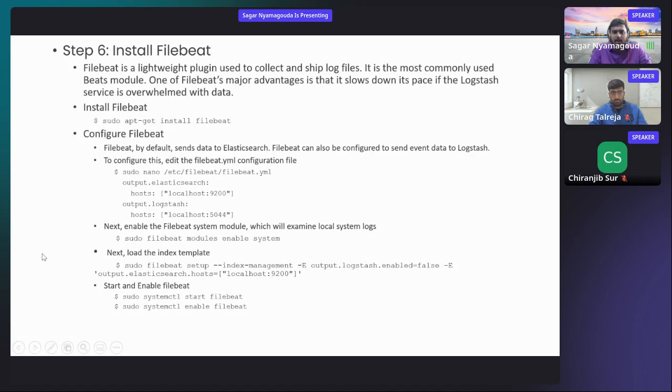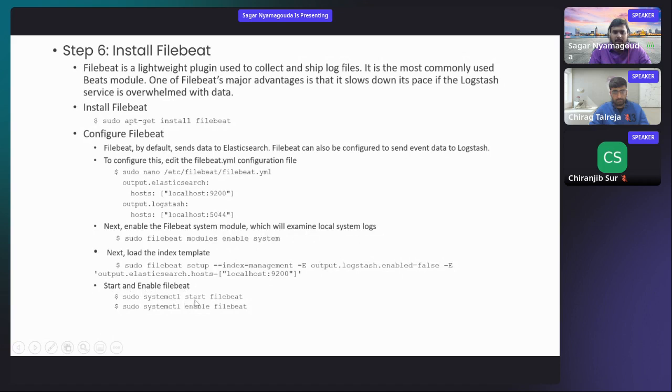For that, all you have to do is run sudo filebeat modules enable system. What this will do is send over whatever logs you have, whether syslogs or other different logs in your local file system, by enabling this module. Finally, you need to create an index where you want to dump this data so that Logstash will go and pick up that data. And finally, you need to enable Filebeat similar to any other application.